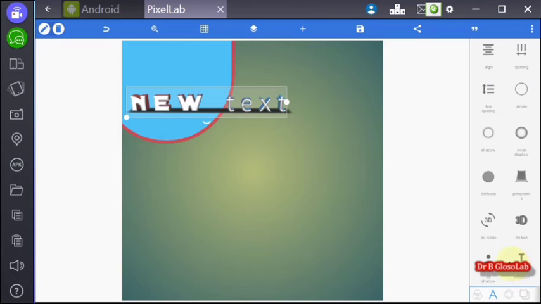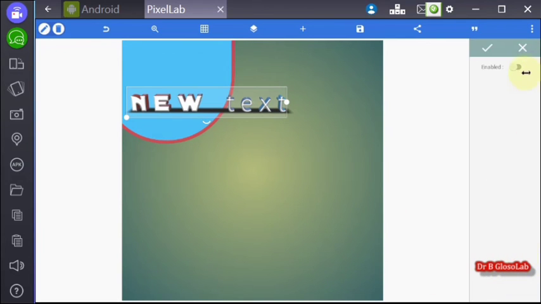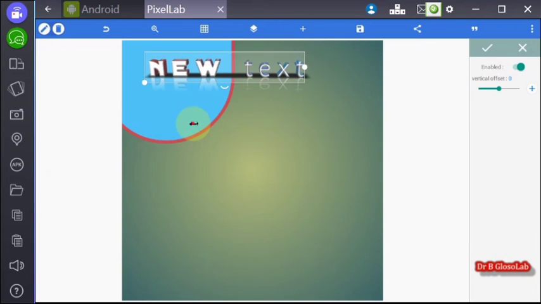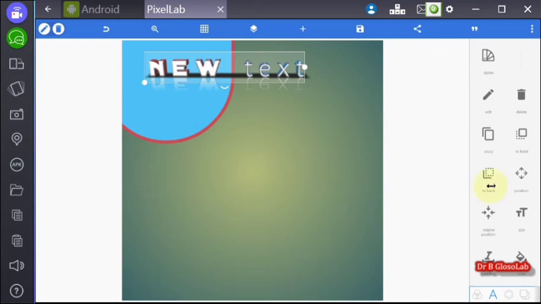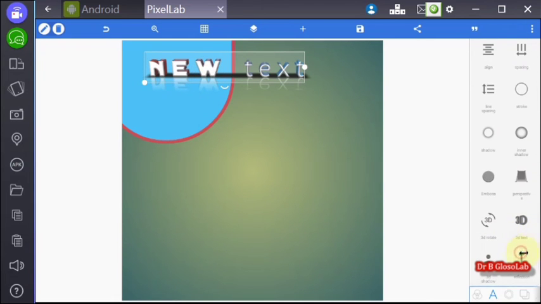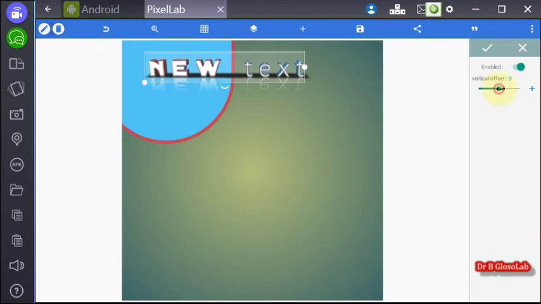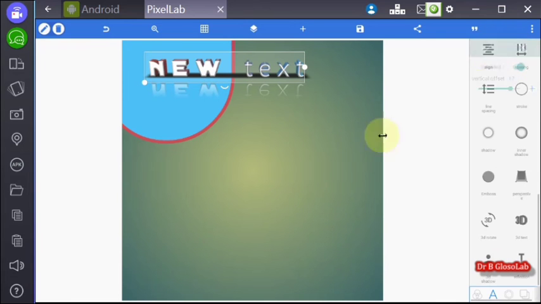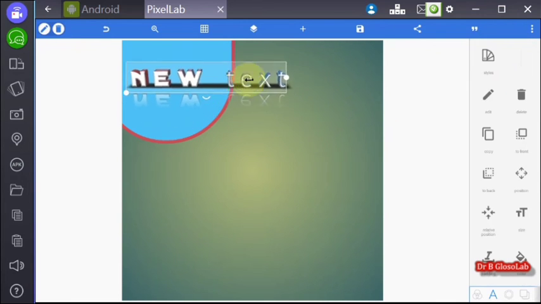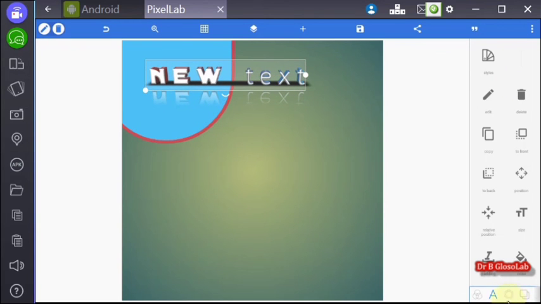We move to the next thing, reflection. Reflection gives a second image, but in a mirror way. Look at when we enable this, there's another text below. Look at that keenly, you see a text below. So this is how important these tools are when using them. If you want to make it more distant, you can bring it a little bit like this, or you take it back, or make it just a little bit close to itself. Whatever way you choose, that's how you manipulate these things.